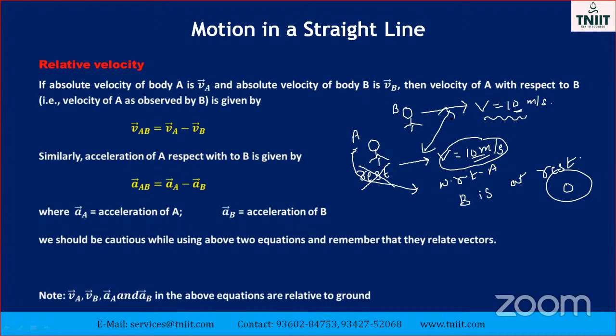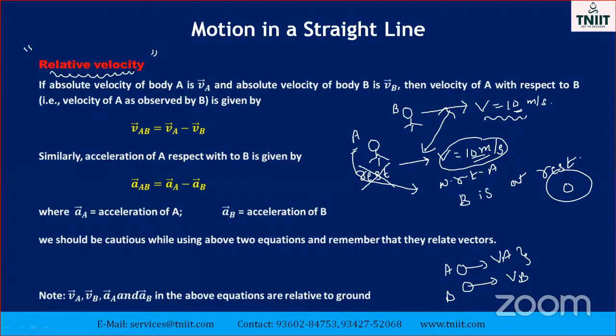So if one body is at rest, and you are describing the velocity of the second body, then it is a normal velocity only. If two bodies are moving, body A with velocity VA and body B with velocity VB, then you cannot discuss the normal velocity because both bodies are in motion. Whenever both bodies are in motion, only then do you have to talk about the relative velocity.